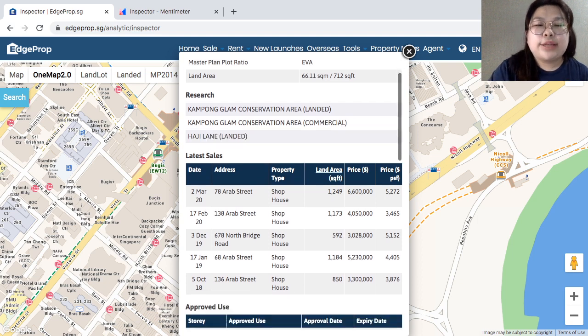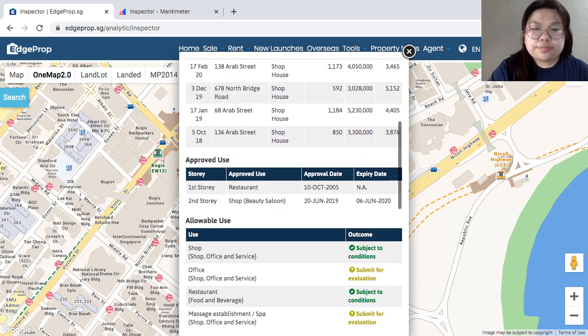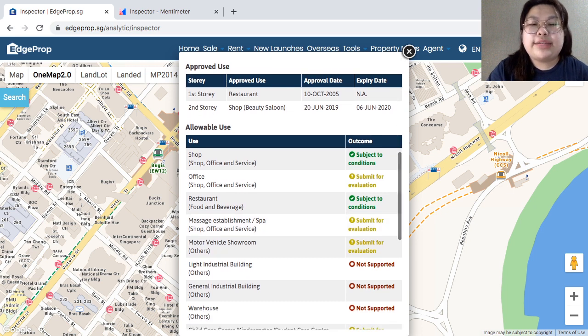Okay, and when you look at the latest sales also, it will consist of the entire conservation area. So you can see there's Arab Street, North Bridge Street as well. Okay, now here only for shop houses we will have the approved and the allowable use.